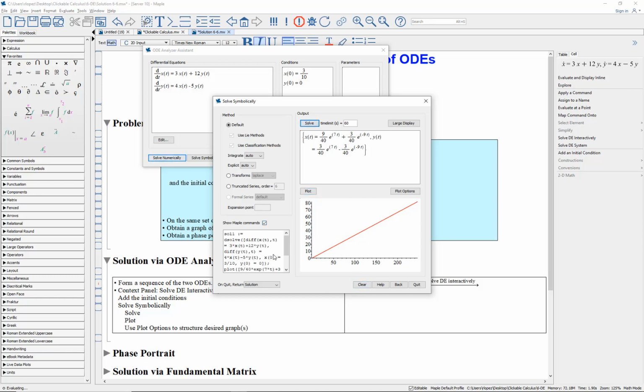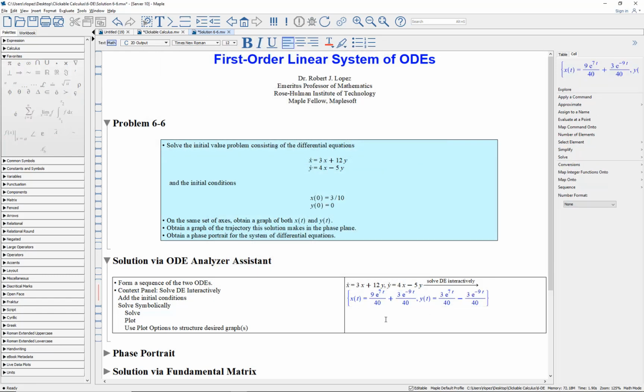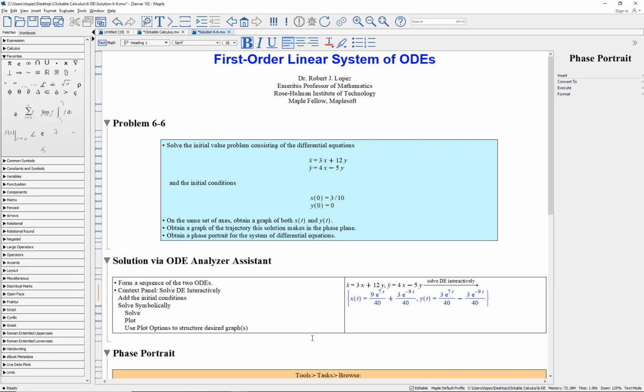Here you would see the commands, and on clicking quit, we could get back the solution, plot, commands. Let's get the solution back. Okay, so there's the solution via the ODE Analyzer Assistant. To get a phase portrait, we'll make use of a task template.